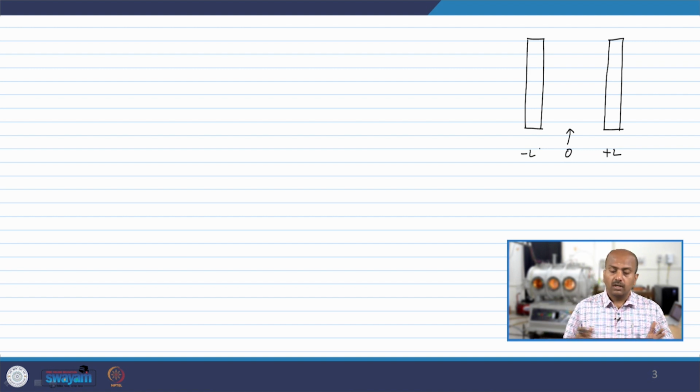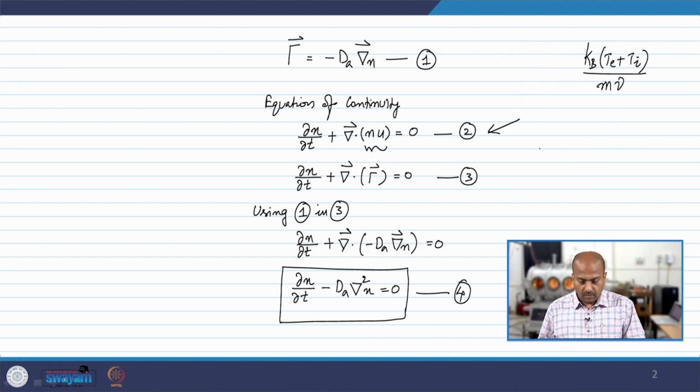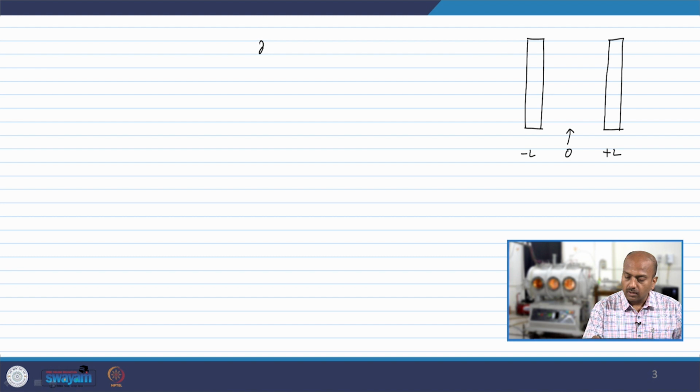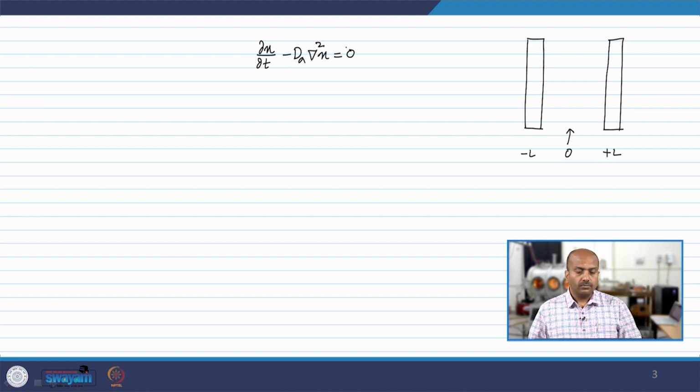when it travels towards these walls, and more importantly, we will try to understand what are the parameters which will decide the rate at which the plasma diffusion will happen and the rate at which plasma will decay actually, right. So, let us say we can write the equation which is ∂n/∂t equals D_A ∇²n, right. So, which is, we can write ∂n/∂t minus D_A ∇²n is equal to 0, right.